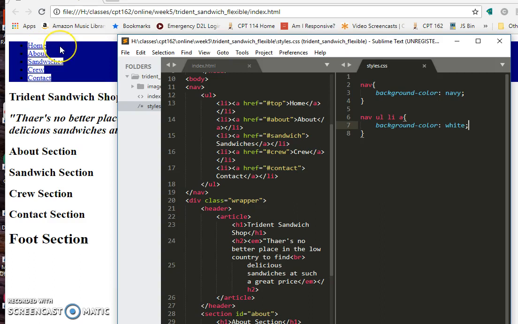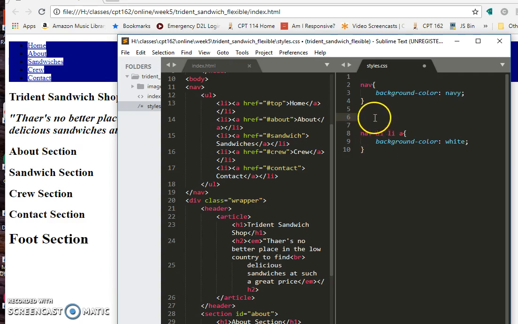So we need to change that, and we've done that in the past. You can use floats and float them all to the left, and then they'll all stack over. But whenever you're using LIs for navigation like this, the best way to do it is by changing them to inline elements so they no longer take up the entire width of the container.